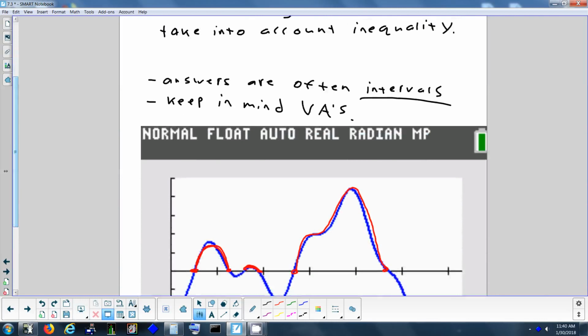So here's actually the same, I think it's the same one we just did. What I did in red again is I highlighted all the intervals that are greater than 0. So if we call these points, because I don't remember all the numbers off the top of my head, A, B, C, D, E, F. Between A and B is greater than 0. Between C and D is greater than 0. And between E and F. Those are the 3 intervals that are greater than 0 in this problem.